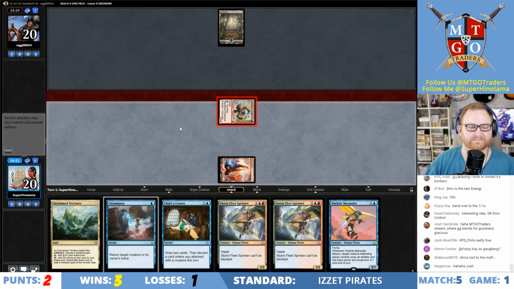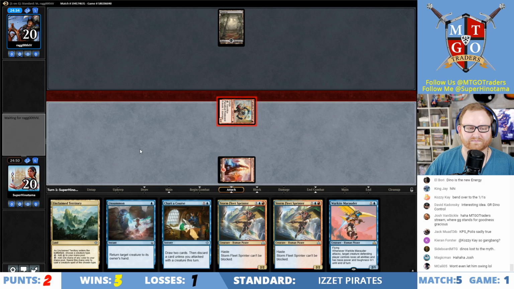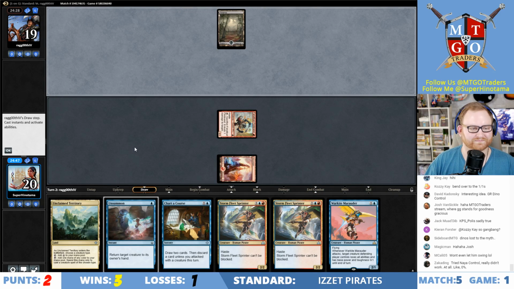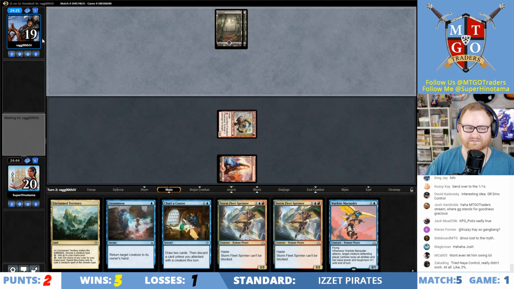Nope. Sweet. Yeah, won't even let me swing. Tried Naya Control. Didn't really work at all. Like 0%. Aw. Okay.